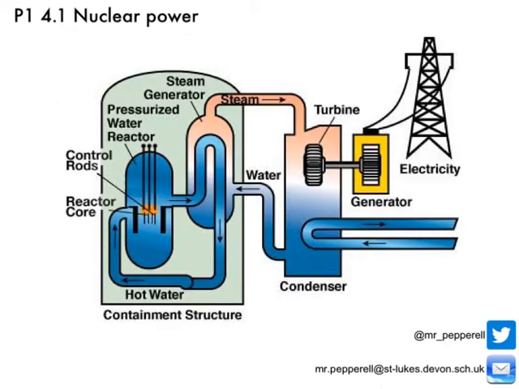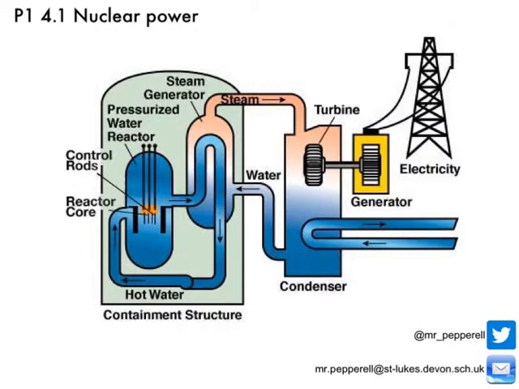Now, because the uranium stored up in cans basically in the core of a nuclear reactor contains a lot of atoms, you get a lot of heat being given off. And what do we do with this heat? Well, this heat is actually transferred to a coolant fluid flowing through this pipe. In this case it's water. So the heat is transferred to the water that then flows through this pipe.